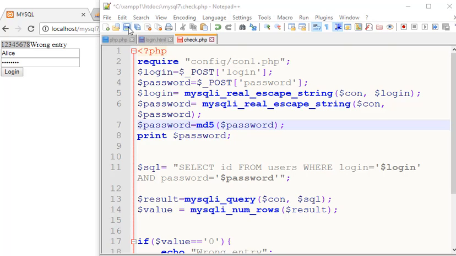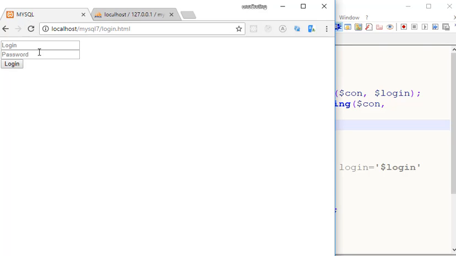So let's go ahead and try this. Let's save, refresh, and now let's put our Alice and 1, 2, 3, 4, 5, 6, 7, and 8. Click on login. We're going to get our coded password, and we're going to get correct entry.